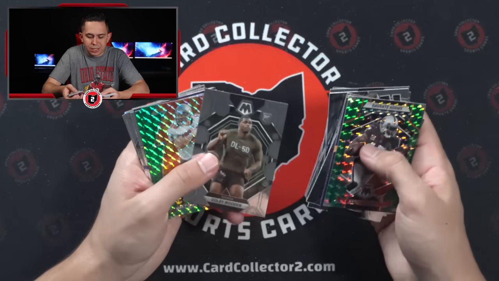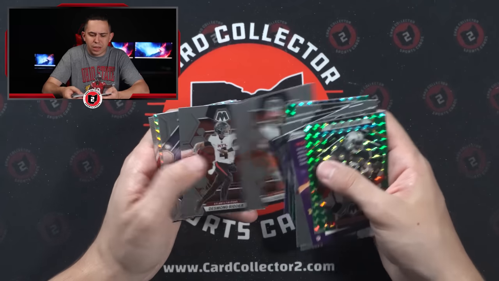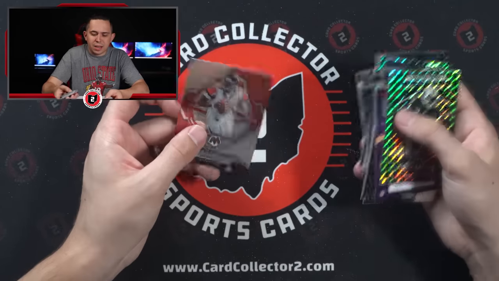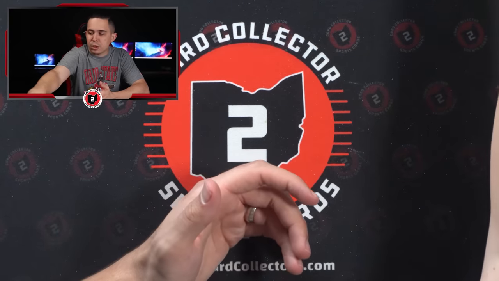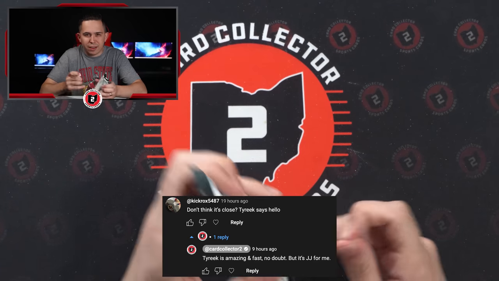Out for the year, a little ACL tear, Colby. Taysom Hill, Anthony Richardson, again, that's a couple ARs recently. Tyreek Hill, somebody said, I commented the other day, I said, you know, I think Justin Jefferson is the best receiver in football. I stand by that for sure. But, you know, a lot of people commented, yeah, Tyreek Hill. I mean, Tyreek Hill is great for sure.